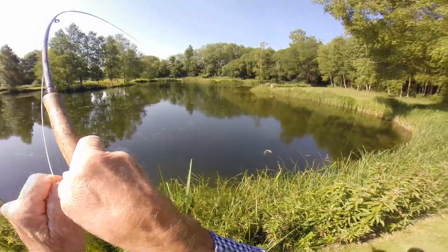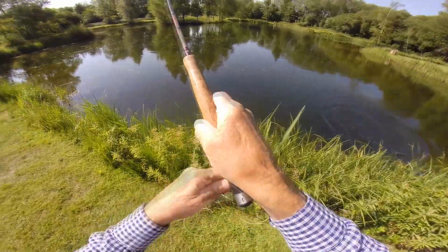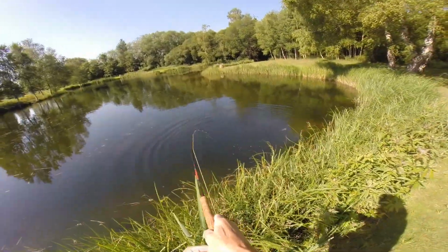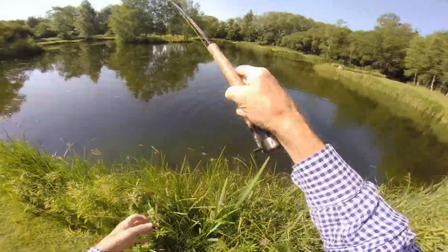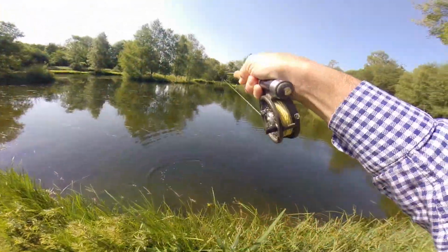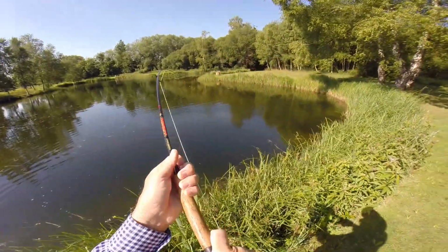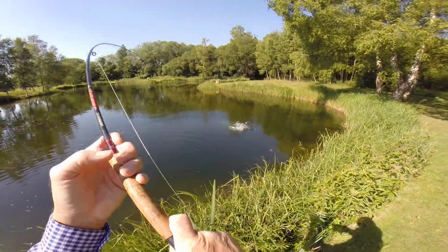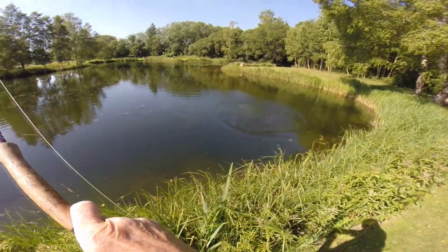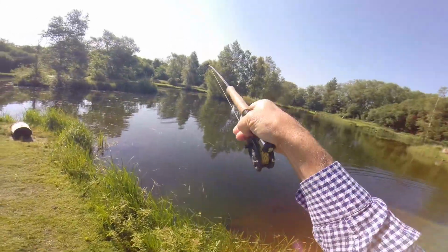Got one, guys. Got him on. Just snapped at the fly. There he goes. Rainbow. Well. Not bad fish. £3, I'd say. I don't think it was that big a one, but listen, this is a nice looking fish.